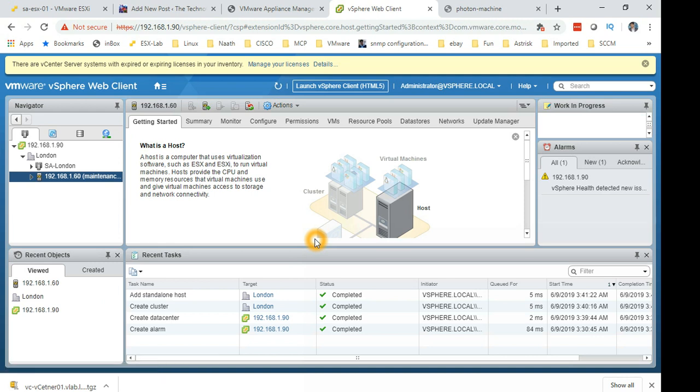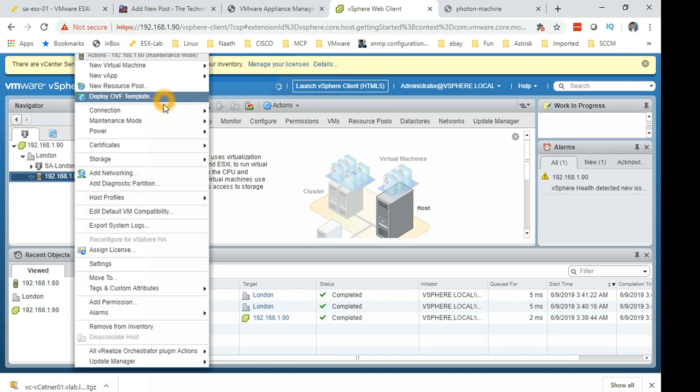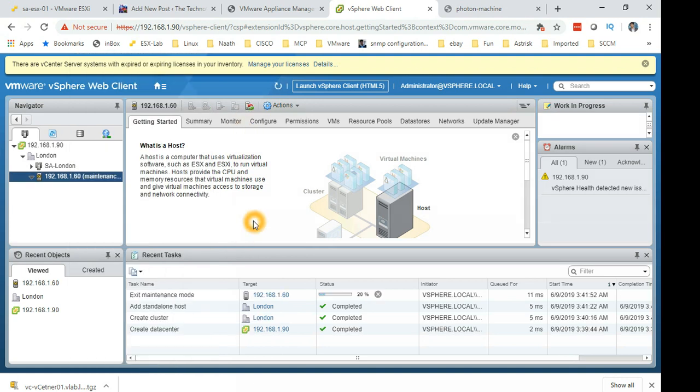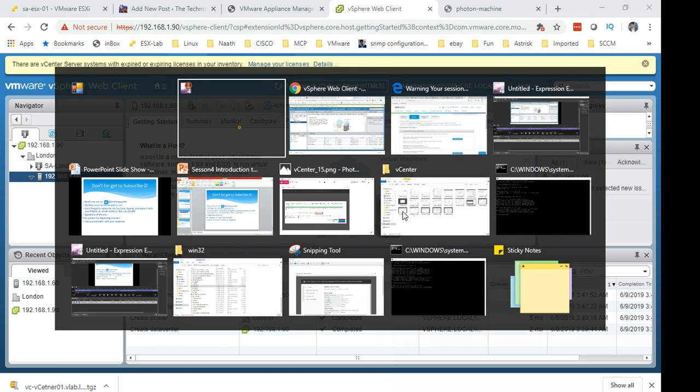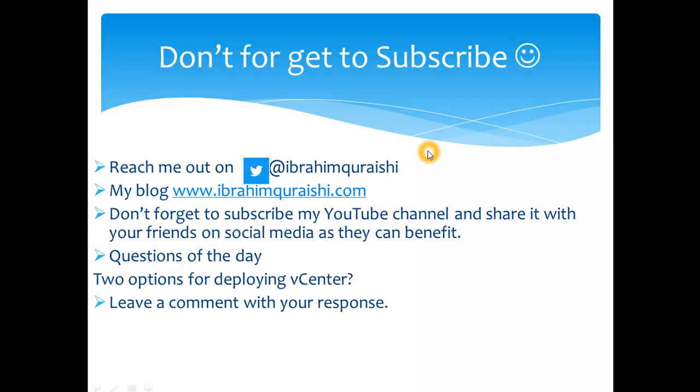And the host is on maintenance mode, which is what we have to put it on when you're not using it or when you're moving it from one vCenter to another. So exit maintenance mode. There you go. This is your first host connected to your brand new vCenter server. So exciting, isn't it? So you got your vCenter running, you got your host attached now, so you're almost ready for the next session. What we'll do is we'll start the next session with some VM installations within this new setup which we have.